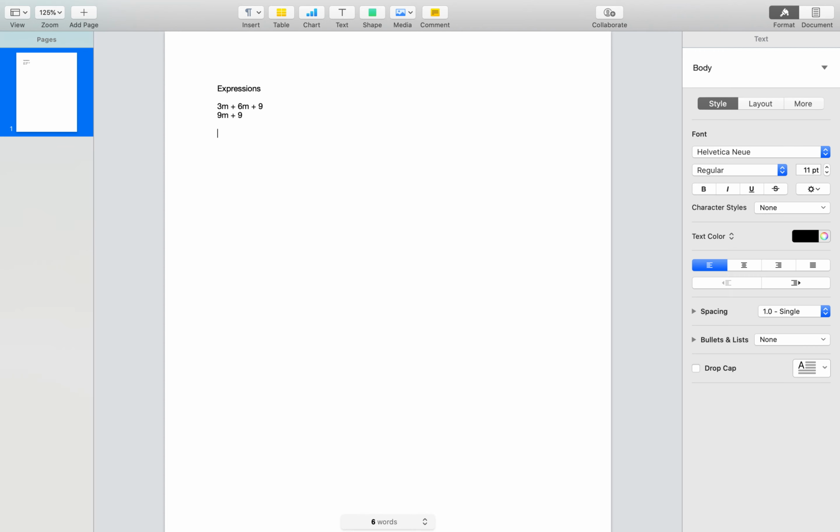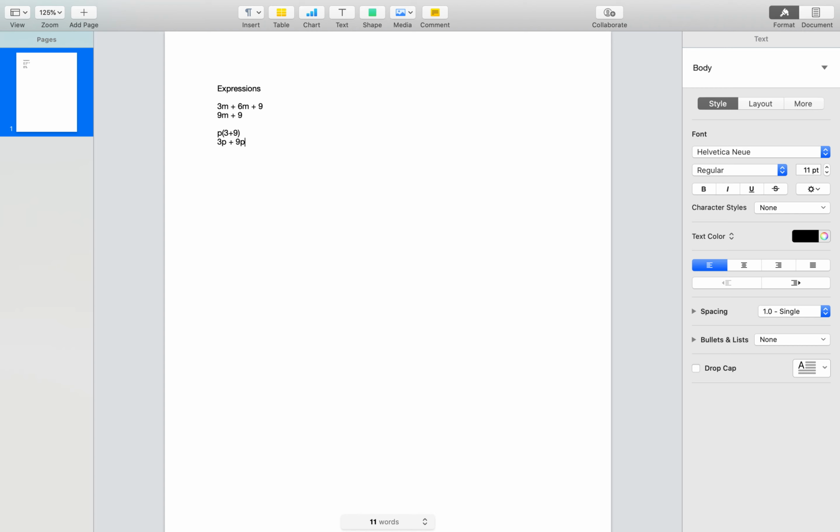You're literally just simplifying. So a little bit of a harder one would be with parentheses. Now, you need to remember with parentheses to use your distributive property. So for this particular expression, we're going to take p and multiply it times the 3, and then p times 9. And anytime you multiply a number times a variable, it just becomes that number and the variable. So 3p plus 9p.